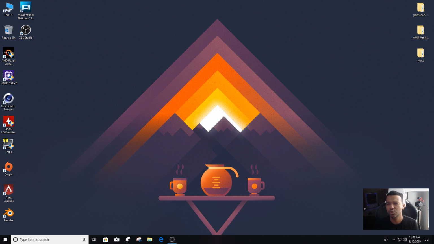Also this guide should work with Ryzen CPUs starting from Ryzen 3 1200 all the way to Ryzen 9 3900X. So guys, let's not waste any more time and let's just jump in and show you guys how to install macOS Mojave 10.14.6 to your AMD Ryzen build.